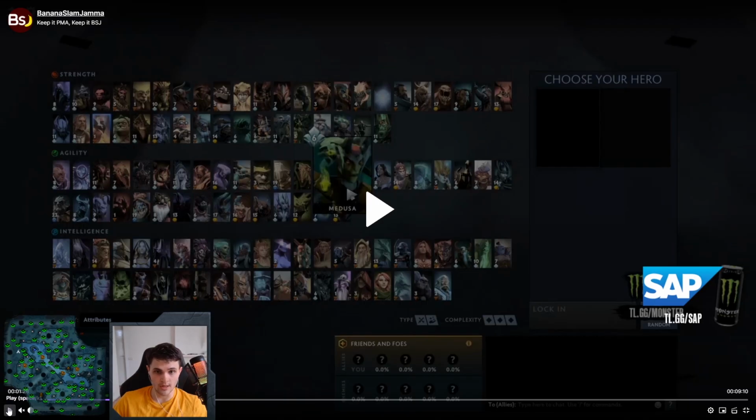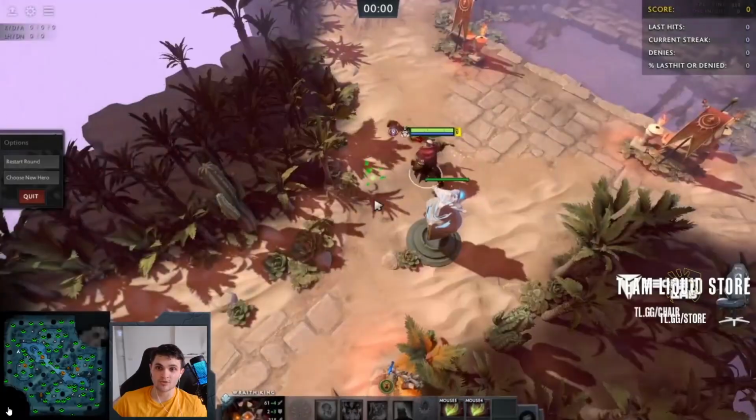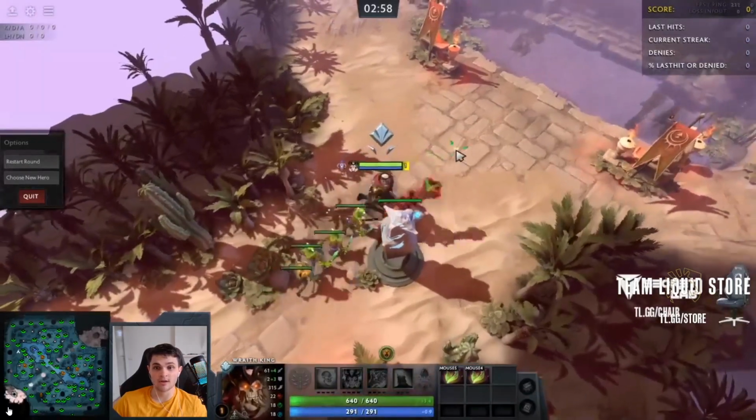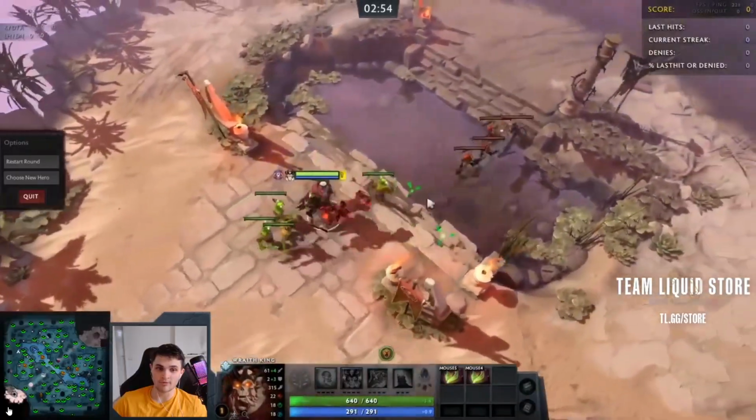So let's go ahead and get into it. So today I just chose Wraith King because I played him yesterday, and even though it seems like he's really high base damage, he's got a crit and everything, his attack animation's a little wonky, and I just wanted to have a little bit better feel for it.